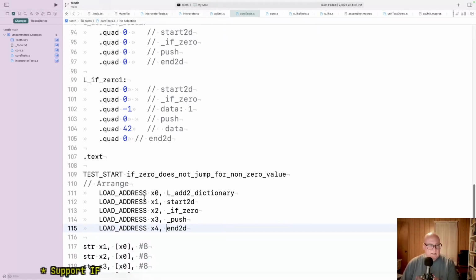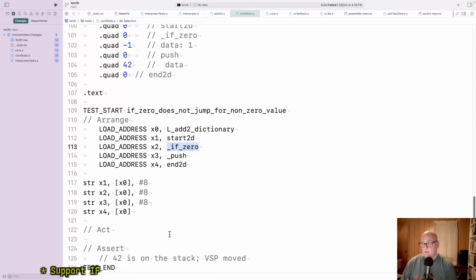And I kind of think I've been trying to do if it's not a word, like add is a word that you would write directly in this language. If 0 is not, or at least not till we make it 1. And by that token, start 2D and end 2D aren't either. They're sort of system words. They're not really user accessible or needn't be.